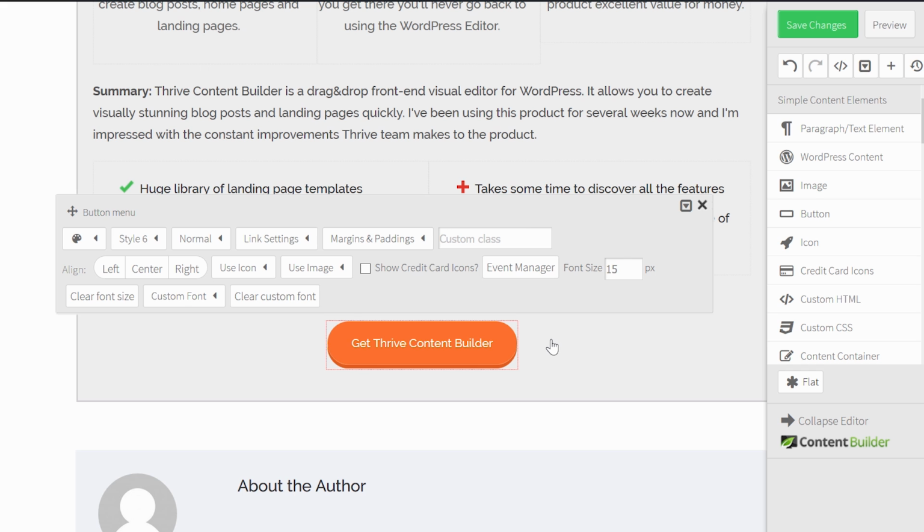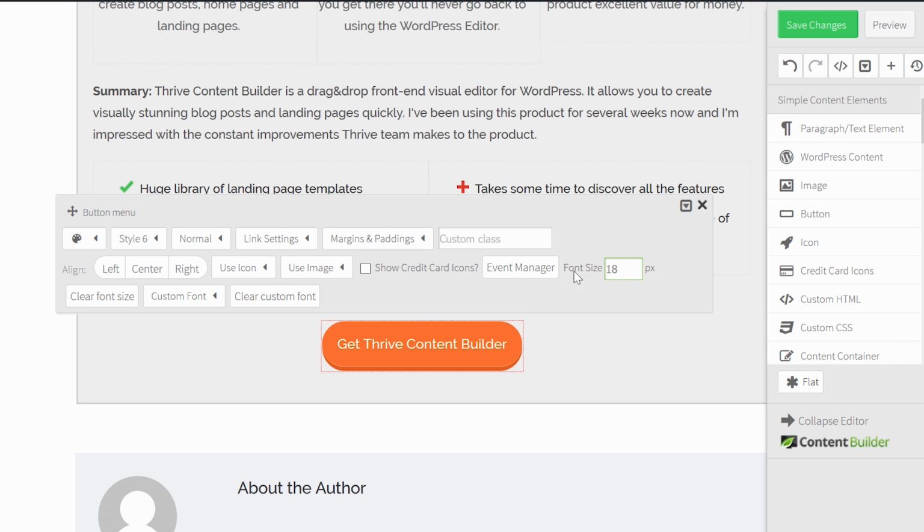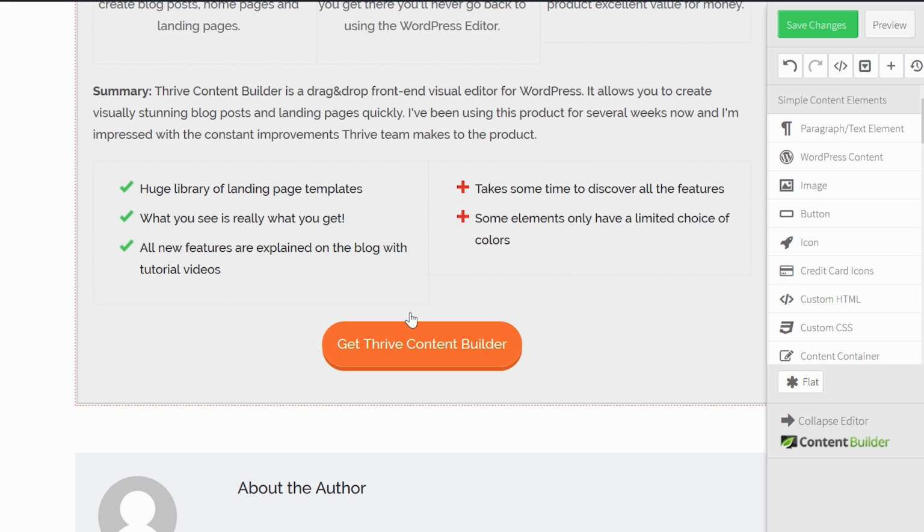And one thing that you can do is if you want some more space between the text and the outline of this button, if you want to make this a little bigger, so first of all, we can make the size of the text a little bigger. But then we can also change the padding. So padding is actually what happens between the inner element and the outer. So the margin will be if you want to change here the distance between the button and the element above it. So in this case, the column element. And the padding will be if you want to change between the button and the text within the button.